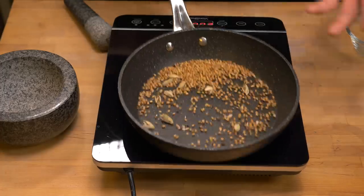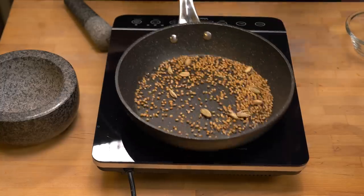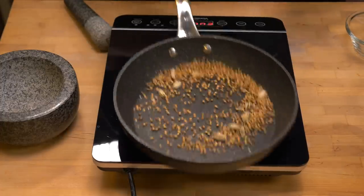The smell of cardamom cooking like this is just wow. You don't have to do this too long. Actually, you don't want to do it too long. You don't want to burn the ingredients. But just a little bit, just until you start releasing some of those fragrances.